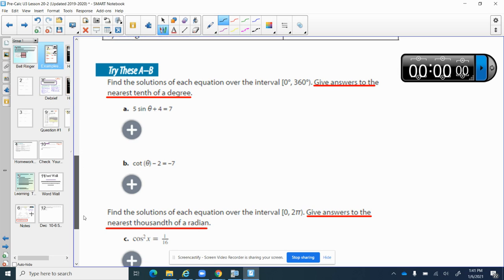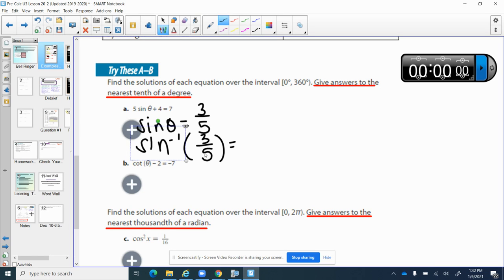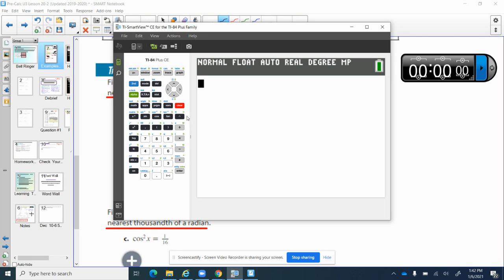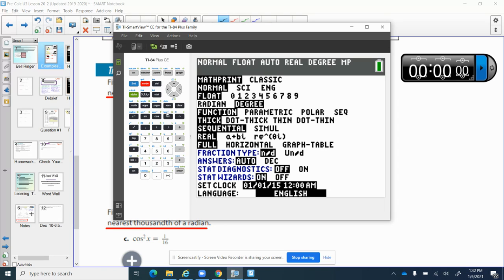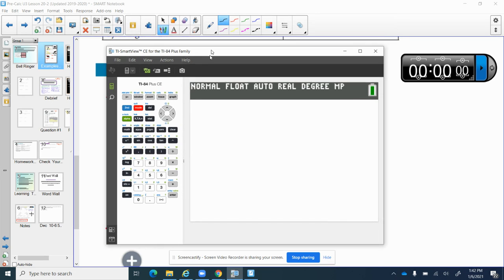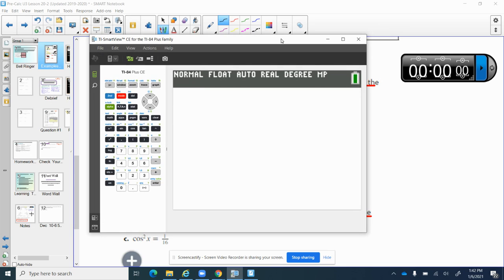Now, some of these other examples that we have here, as we start solving to isolate our sine, we need to subtract the 4 and divide by 5 so that we get sine equal to 3/5. Now, fair warning, they don't give you a ton of room to write here, so you might want to write very small and write this in the My Notes section of your book. But again, we're going to have to approximate this value because 3/5 is not a value we find anywhere on that unit circle. And we're going to be using degrees. So we're going to make sure our mode is in degrees before we get started, since they're telling us to look for intervals from 0 to 360.